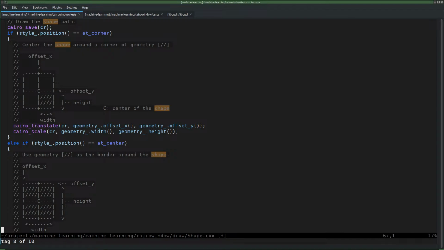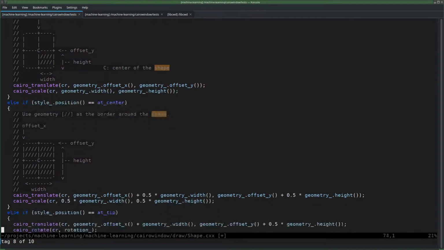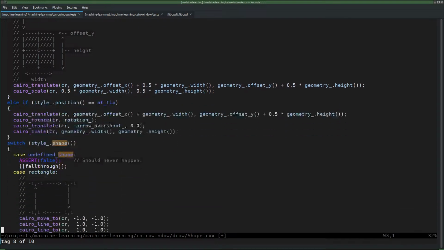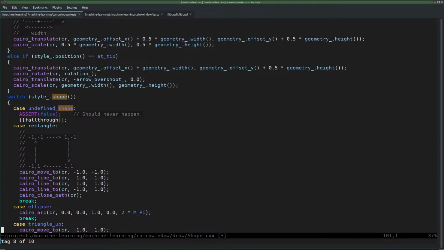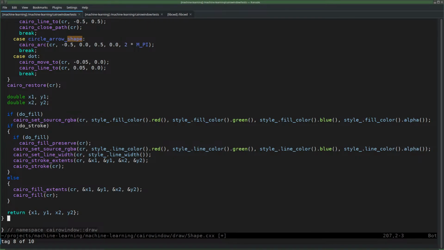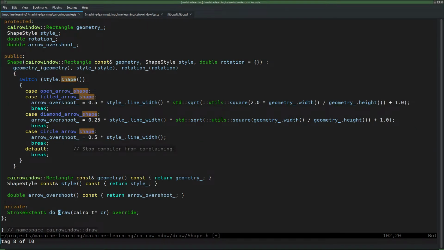I have no idea which one it is, at corner or at center. I'm feeling totally lost here.